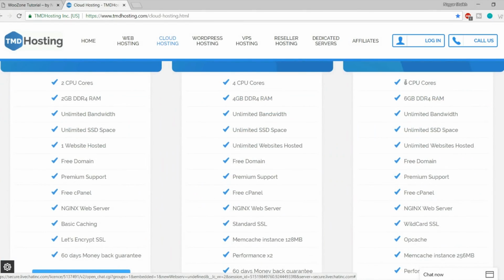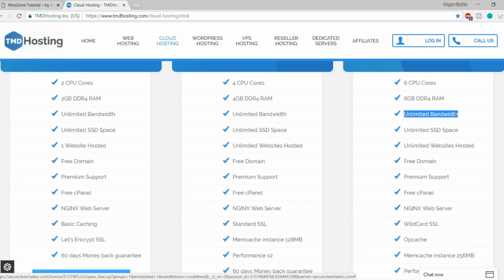Okay, so first, if you see, the first 2 features are very crucial. It says 6 core CPU and 6 GB of DDR4 RAM. Now a few moments ago I told you that a hosting is a place or computer or a hard drive which is running 24/7. It has all your website data stored. So the computer which these guys are using is a really strong and robust computer. It is using a 6 core CPU and 6 GB of DDR4 RAM. So that is really great, really fast and super awesome computer.